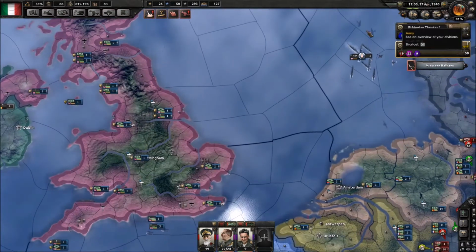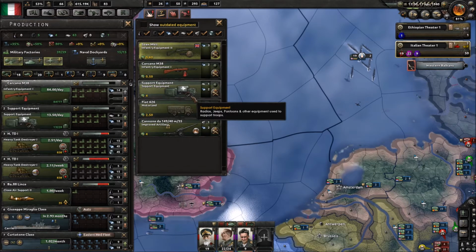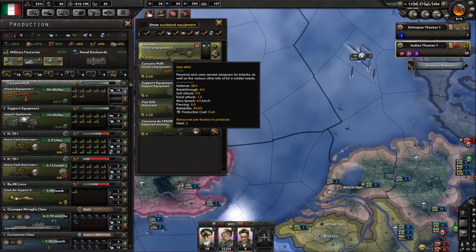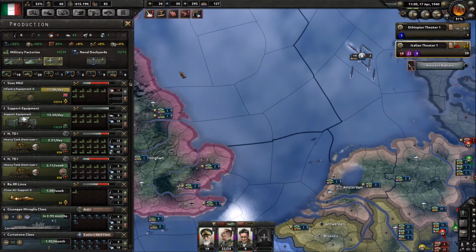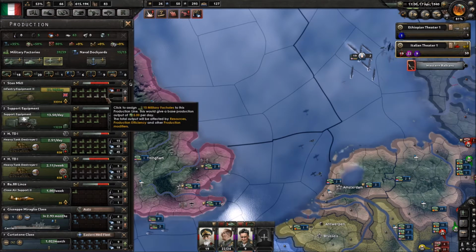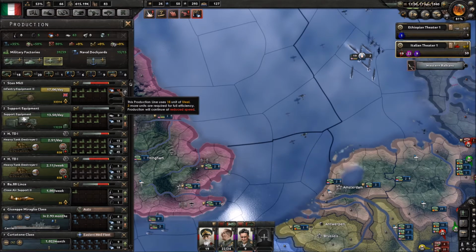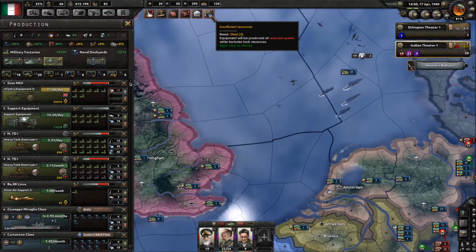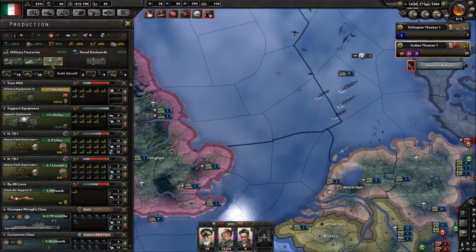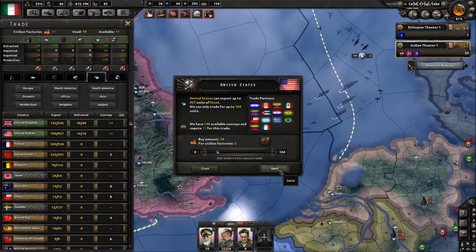It's been accepted, so we could now go technically over to our production, select infantry equipment 1, and start producing British infantry equipment 2. Our production efficiency would drop, of course, because we're not used to producing these types of things. We've still got a massive shortage of steel. Probably because the Sten guns use more steel than the rifles, don't they? So we still need 3 steel. Let's see if we can get that from America.